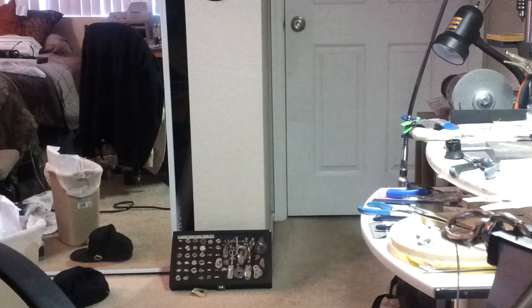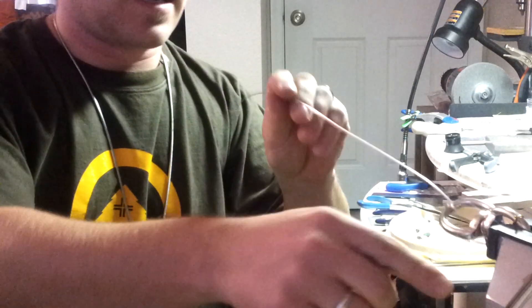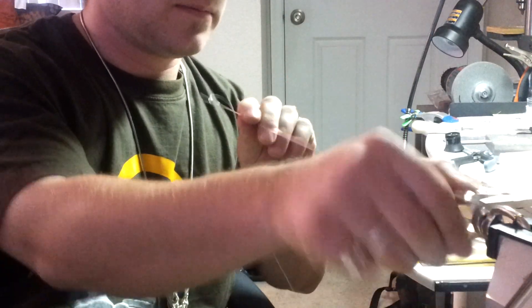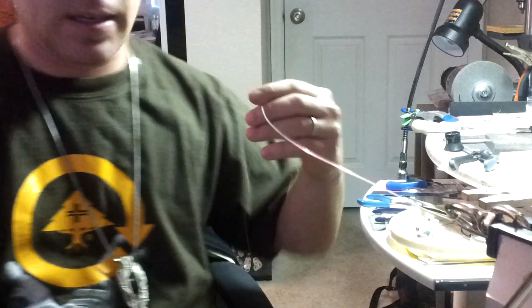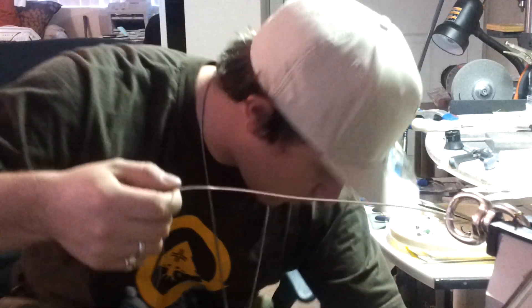Yo, what up everybody? Alan Dean at 8manstylewraps. I have to show you guys a little trick here. I'll show you this little trick that I kind of came up with when I first started wrapping. What I got is a little swivel spool here attached to this vise. So I'm going to make a super long coil with a power drill.